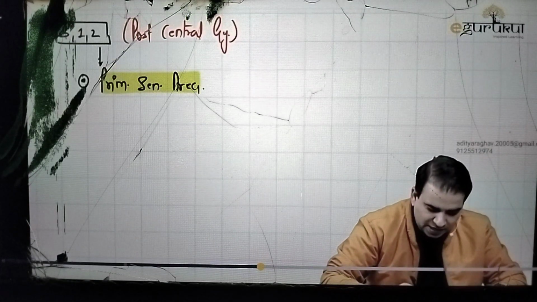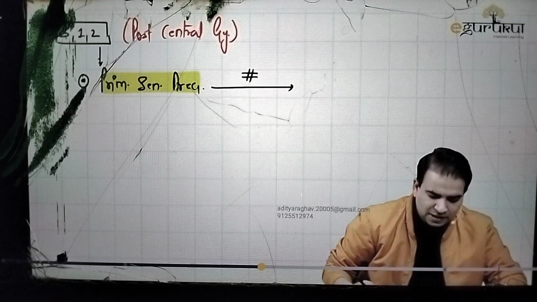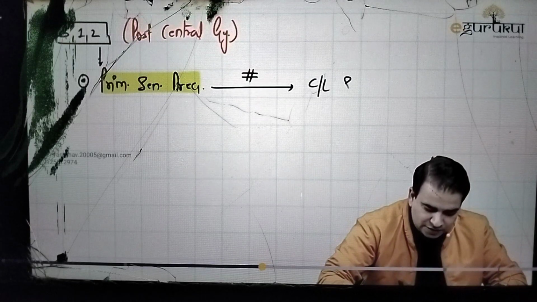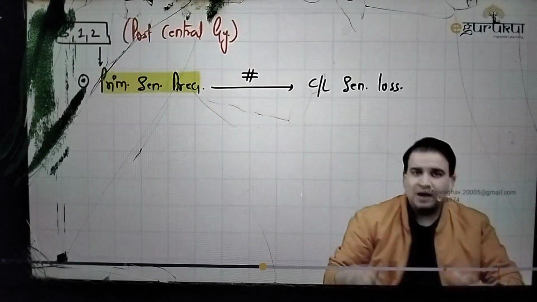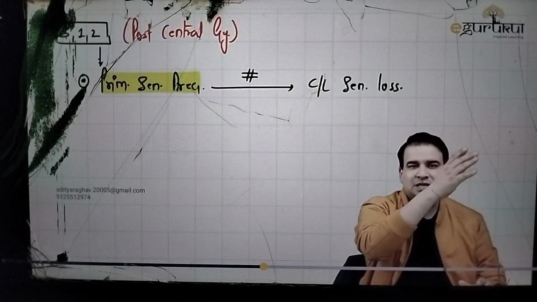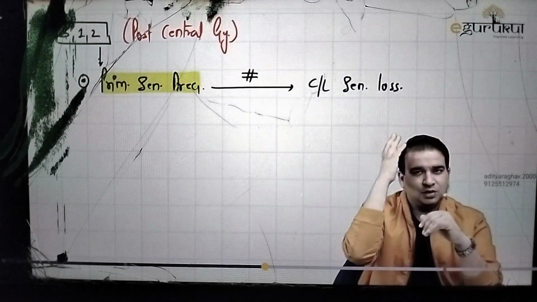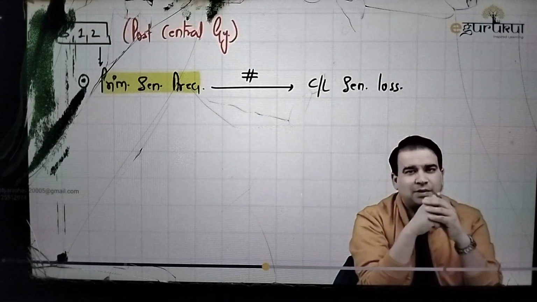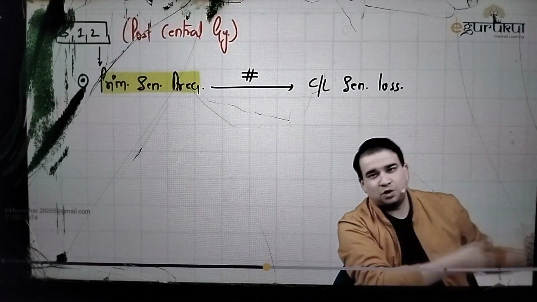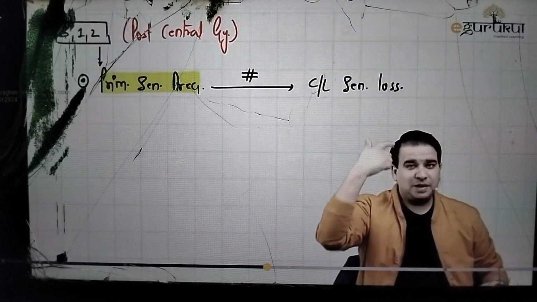Any injury to this area will lead to contralateral sensory loss. Contralateral, isn't it? Most of the tracts were decussating to the opposite side to reach the thalamus, and then the thalamus will give the thalamic radiations reaching this region here. So let's say one example, if the injury is on the right cerebral hemisphere, there will be loss of the touch and pressure sensation of the left side because the tracts were decussating in the brainstem or in the spinal cord to ultimately reach the cerebrum.